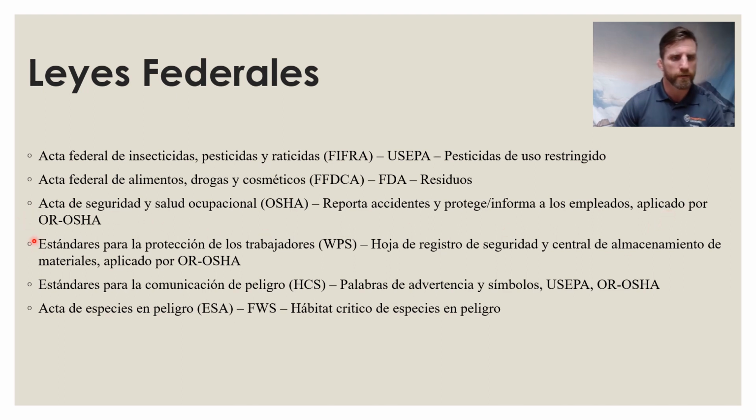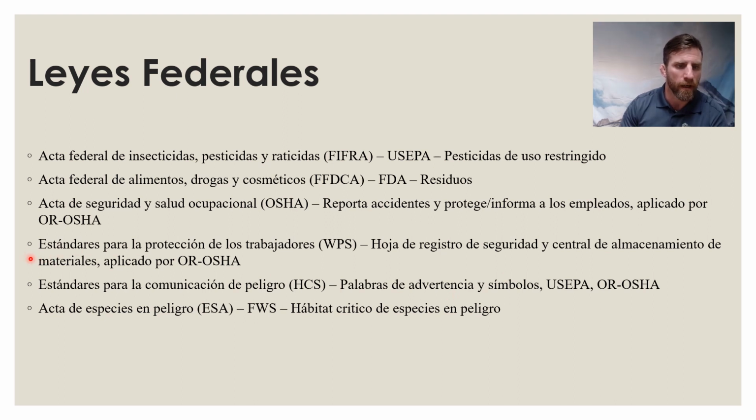Okay, the last 2 laws we discussed was the hazard communication standards, which is how the signal words and the symbol of the skull and crossbone for the danger, poison, pesticides was established. So every pesticide that we purchase will have a signal word on the front, which is associated with differing levels of toxicity associated with exposure to the applicator specifically. Okay, and this was made by the United States Environmental Protection Agency and is also enforced by Oregon OSHA.